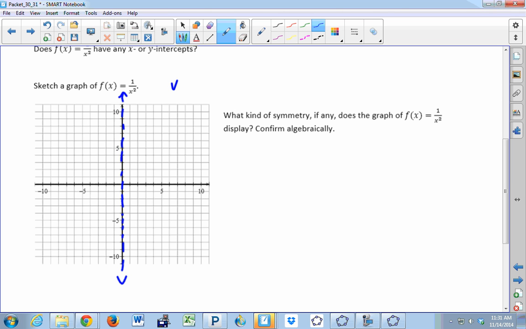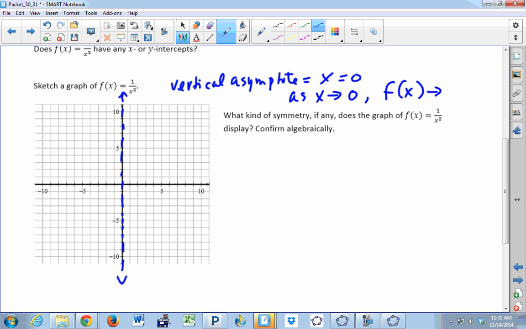So our vertical asymptote here, remember a vertical line always has x equals some type of constant. In this case, x equals 0 is my vertical asymptote. And that says as x approaches 0, what's happening to the value of my function? Well, let's see. Now when I'm 1, I'm still 1. But now when I'm a half, I get squared. I become a fourth. And then you take the reciprocal of 1/4. So you're jumping up even quicker. You're going to hug that y-axis even faster. You're still shooting up there.